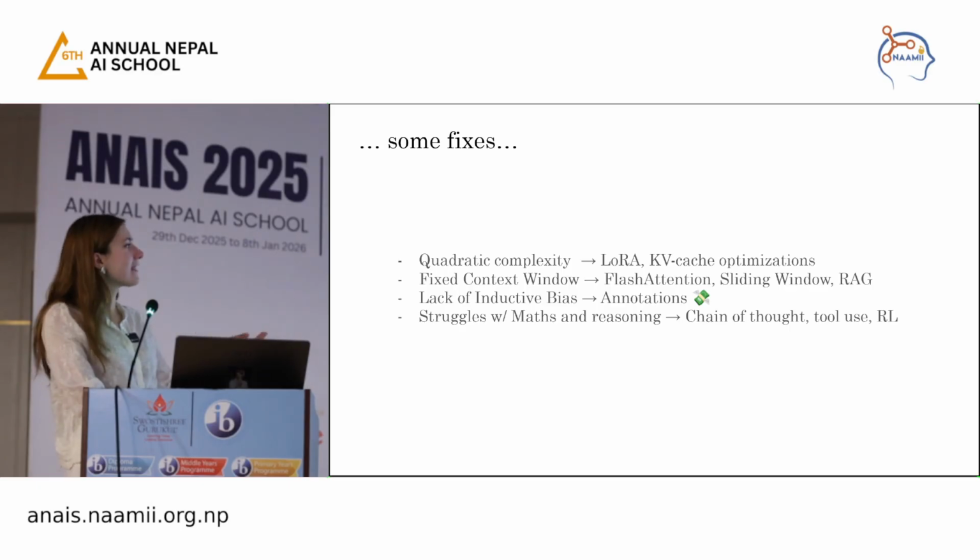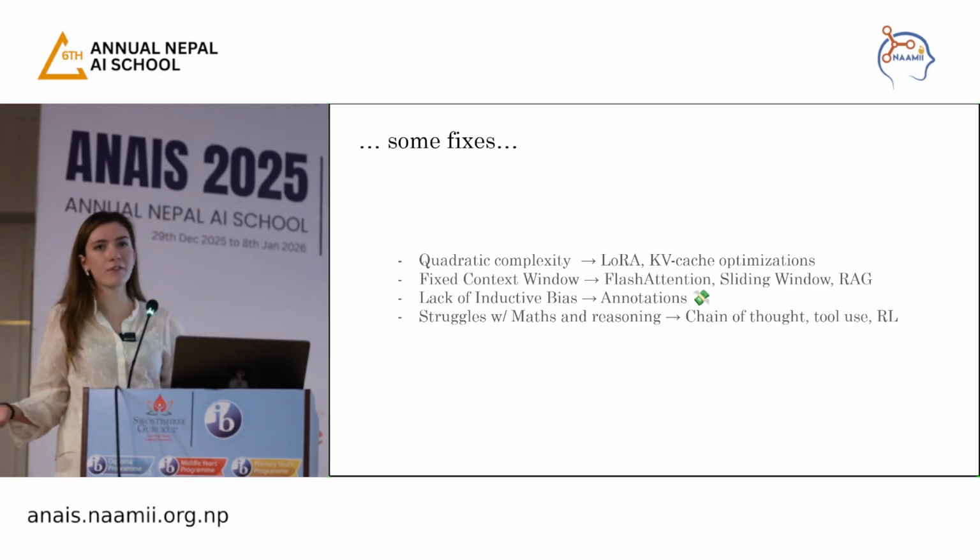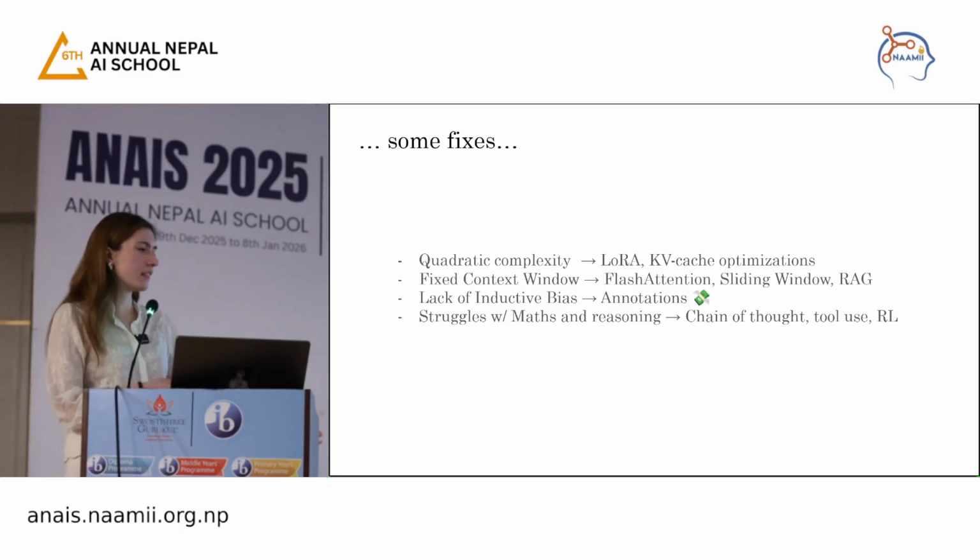Lack of inductive bias is solved by annotations. If we need a lot of data, we just pay people to annotate the data. This is not interesting research, but you may want to look into data augmentation for this problem. Then there's the struggle with maths and reasoning. There are a lot of things that you can use.